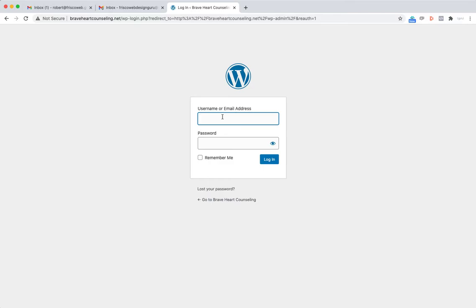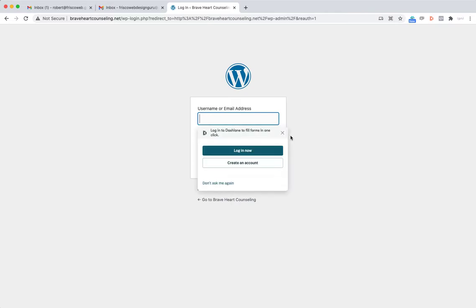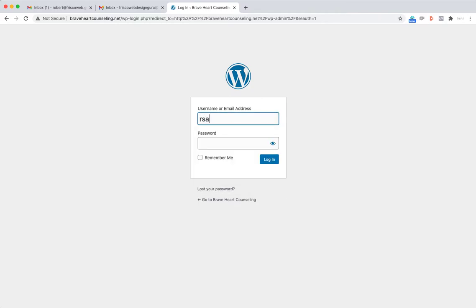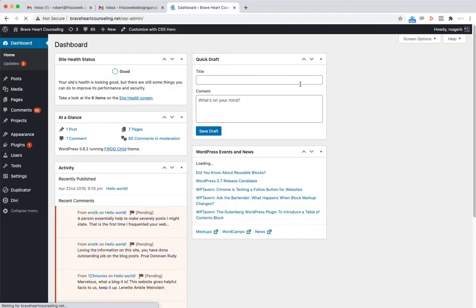Once you do that, it's going to put all the fancy stuff behind it that you need to get you to the right spot. But from here, I've disabled my Dashlane, so you shouldn't see that pop up. I have a password manager on mine because I've got 14 billion passwords. All you've got to do is enter your username and password, and click login.